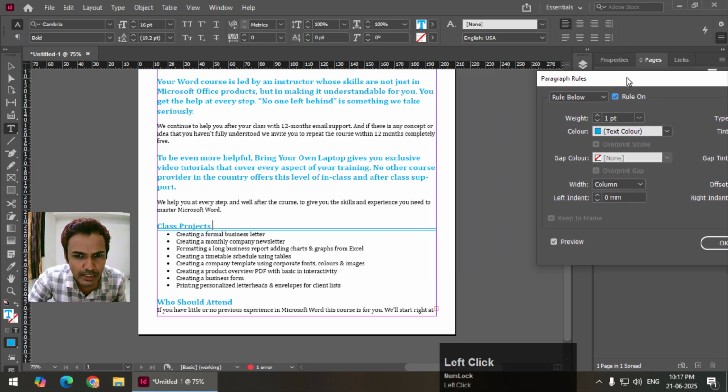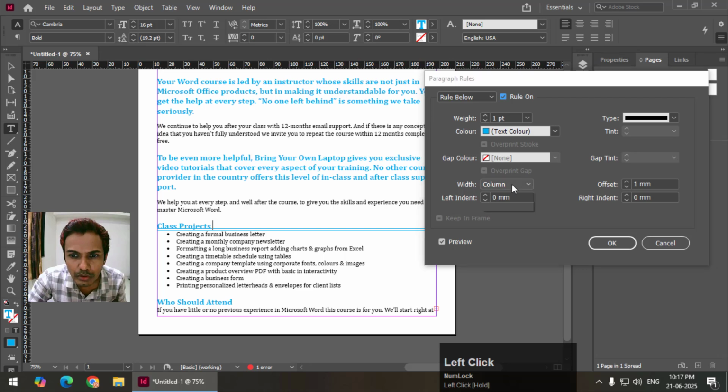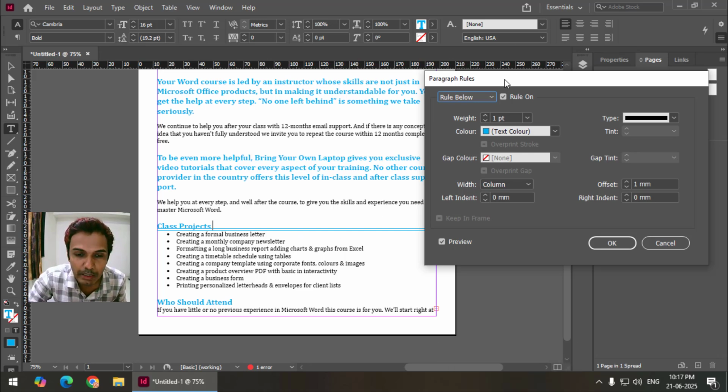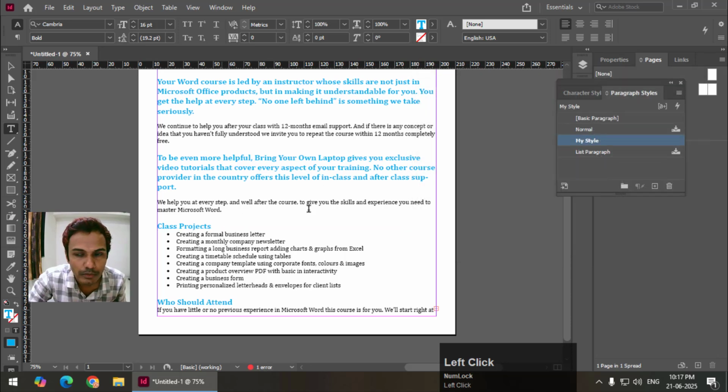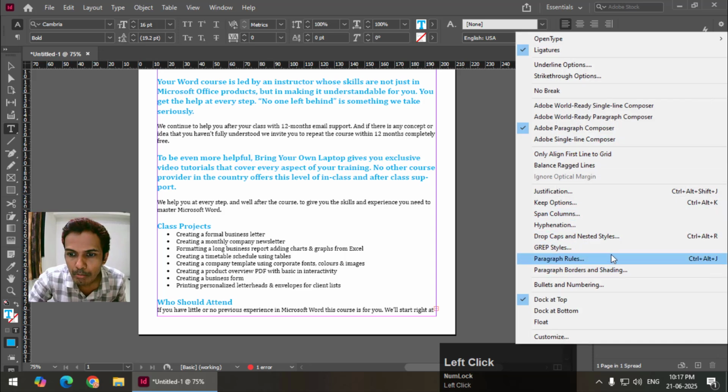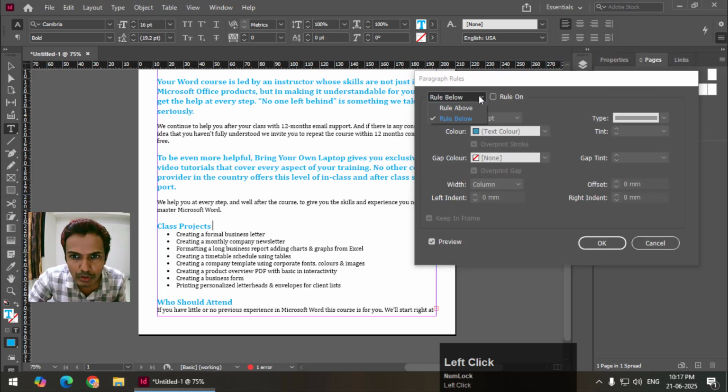This is the text width, rule above, rule below. So this line is called the paragraph rule. I will go again to Paragraph Rules, Rule Below, as you can see.